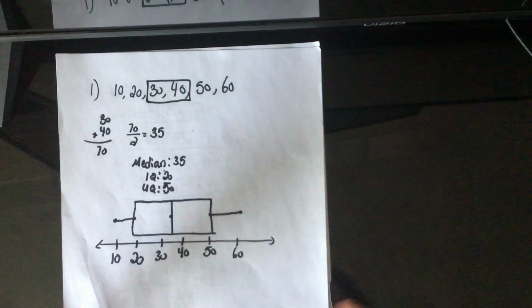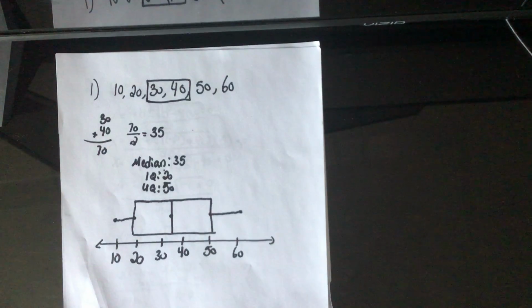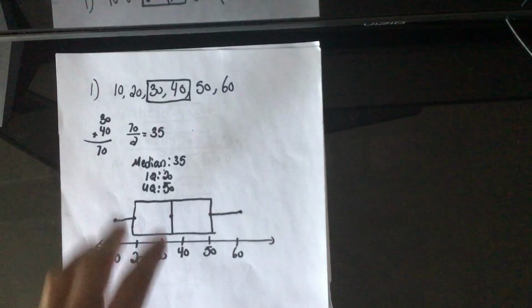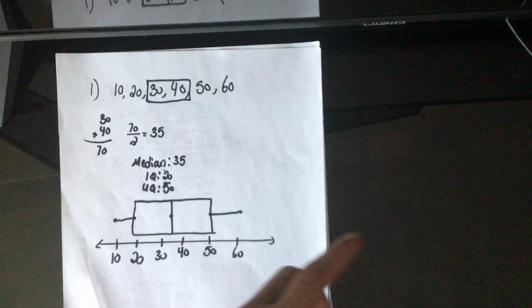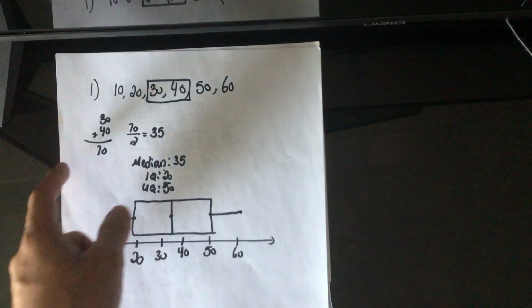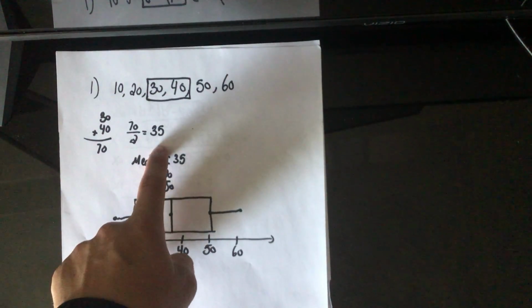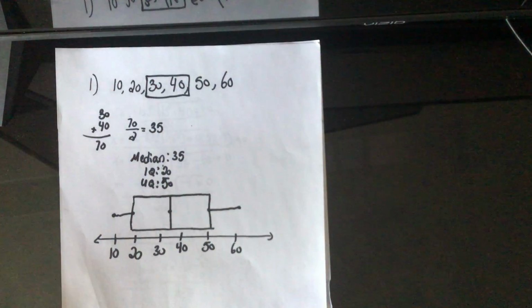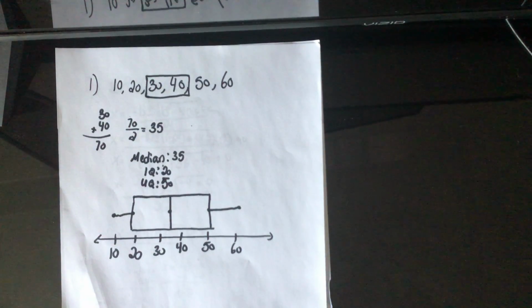And first thing you want to do is put them in numerical order, which means least to biggest. And when you have that done, you want to find the median, which is the middle number. So if you have an odd number, you should have one number. If you have an even number, you should have two. When you have two, you're going to add them up, and you're going to divide, and you're going to get 35. So now that we have 35, we have the median. So that's half the work for the box and whisker plot.